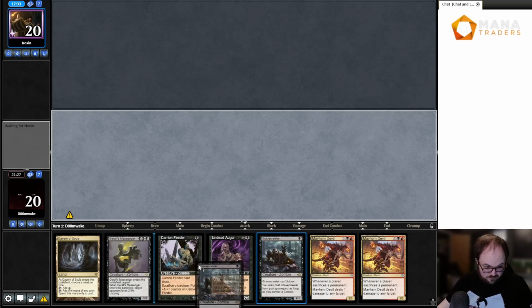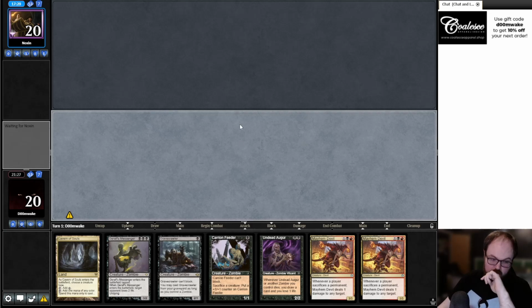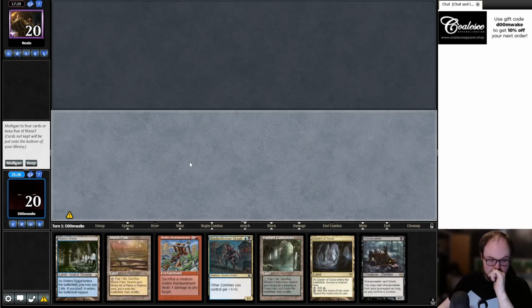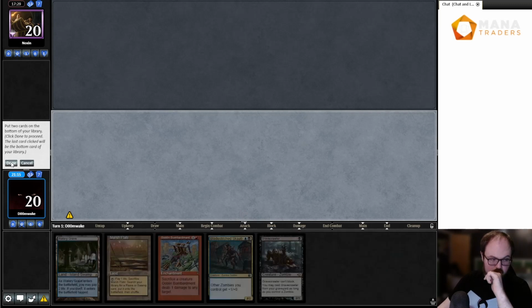One lander. I don't want to keep this. I think I'm going to go to 5. Yeah, I'm going to go to 5. Alright, we got 1, 2, and a Bombardment. So keep this, put back Catacombs Cavern.